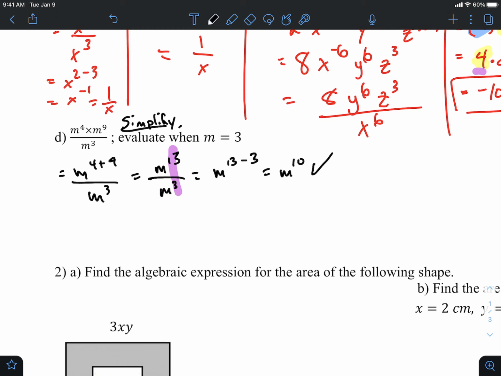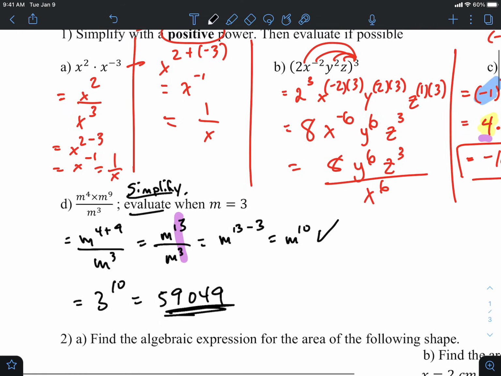But then some of us went ahead and maybe assumed that this was evaluate. I'm not sure. They left this. Again, that's not full marks, because if it is at all possible to evaluate, I want you to type it in the calculator and give me a number. So don't leave it like this. I'll go back in a sec just to clean up this question. But 3 to the power of 10, I don't have this number memorized. If you type this in the calculator, you're going to get something like 59049. That's what it means to evaluate. Give me a number.